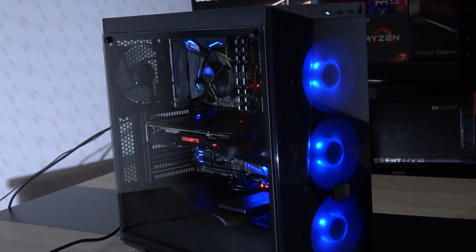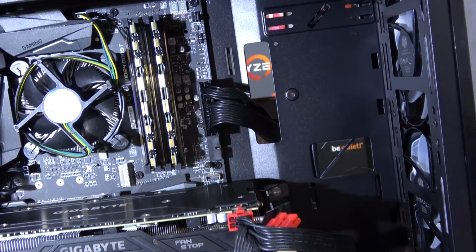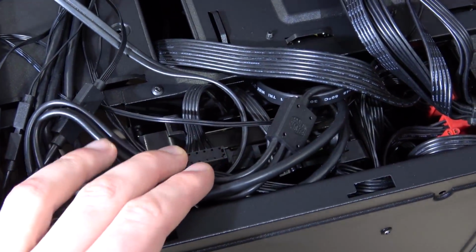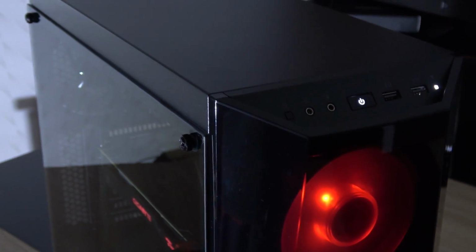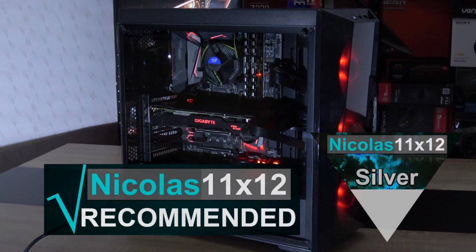The only two downsides I can think of are there are no mounting points for fans or radiators at the top, and secondly, I really wish there was a second SSD bracket included, so you could have another one in there without having to occupy one of those 3.5-inch HDD trays. But other than that, a very good case by Cooler Master. I for sure do recommend this MasterBox Lite 5 RGB and award it with silver.